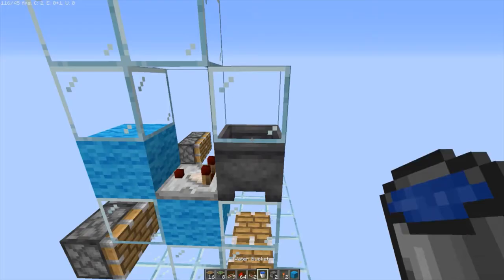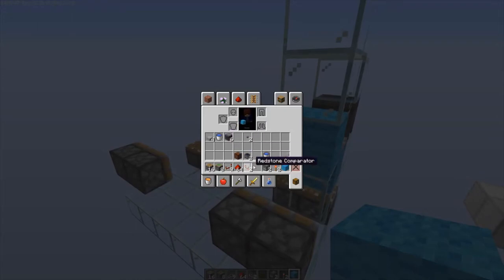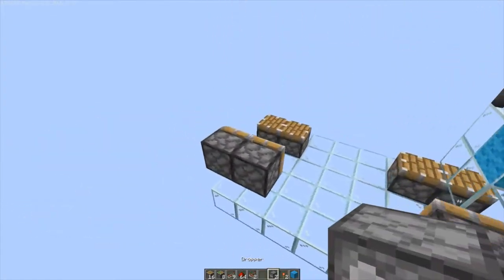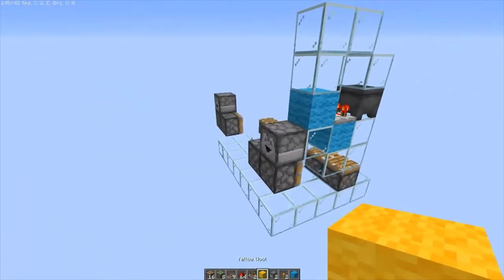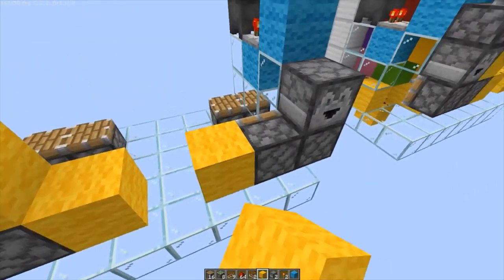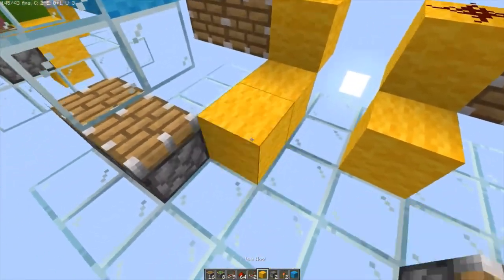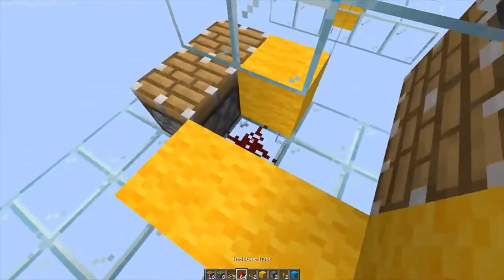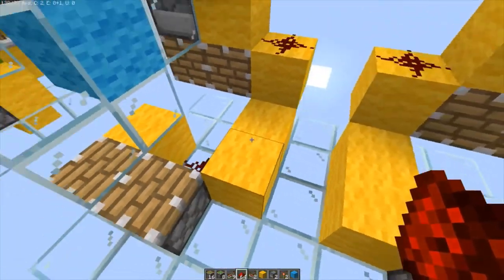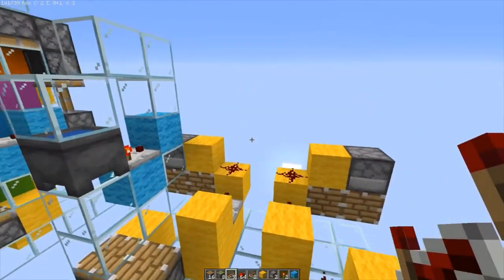Comparator, then water bucket, and then you're going to need a dropper here and here, and we'll need wool, well, blocks of your choice. Redstone dust. Block. Okay, then like this, and like that. Redstone dust, redstone dust. And now, block here. Repeater.